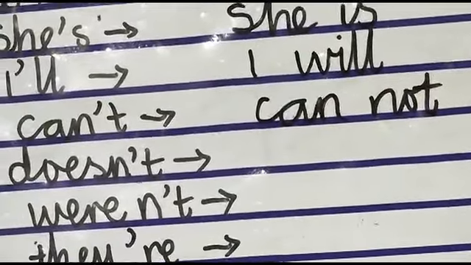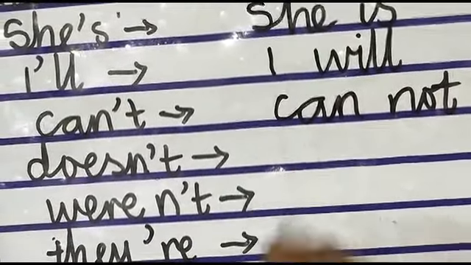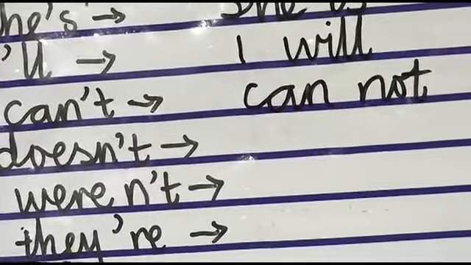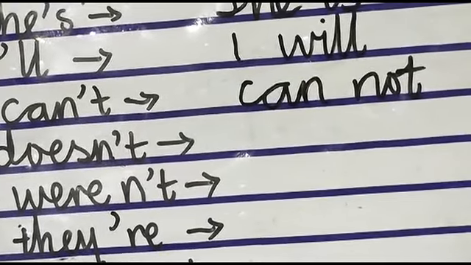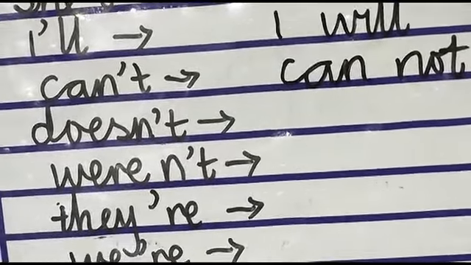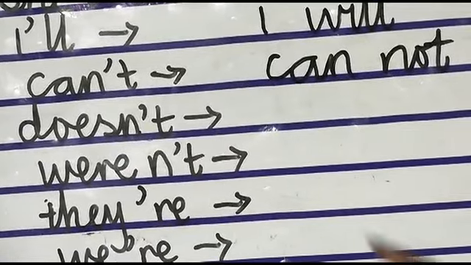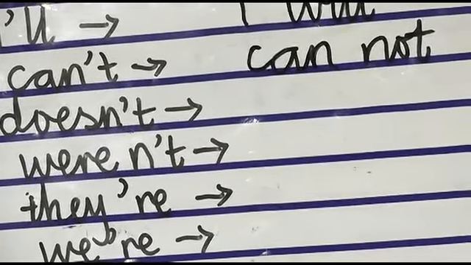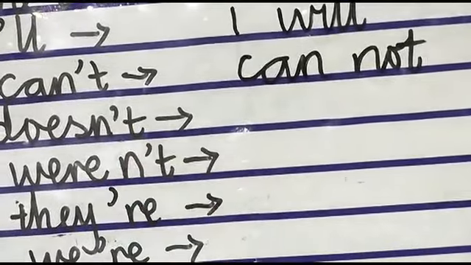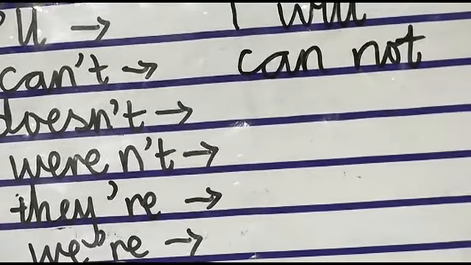And number seven, you have the word doesn't. Remember, when you look at it very well, you have your N, your apostrophe, and your T. Now you should be able to provide the letter that was missing, that was dropped out. Then you have the words does not.